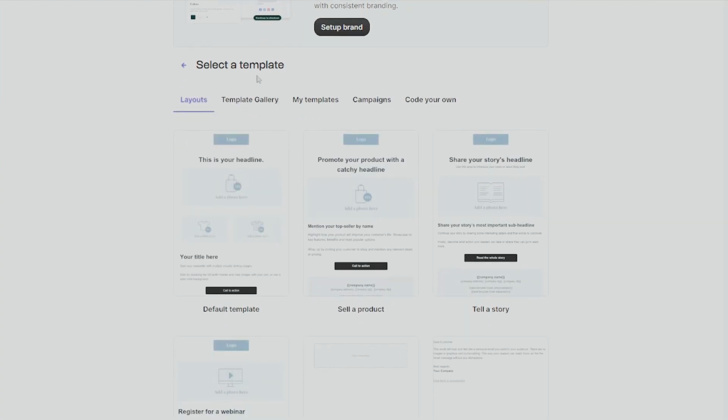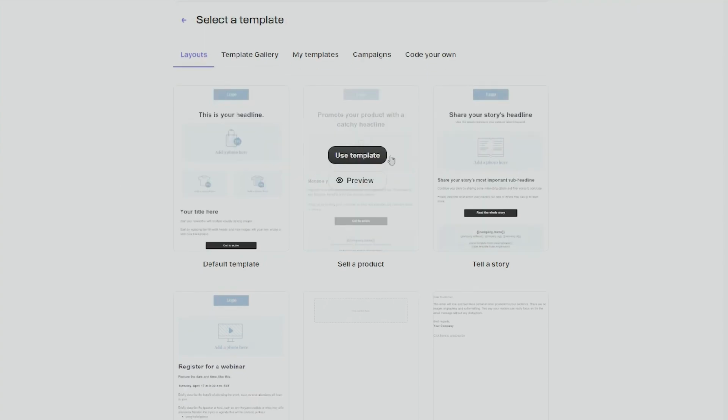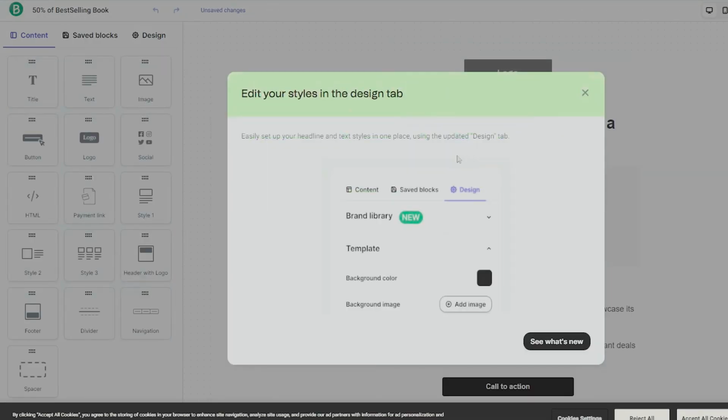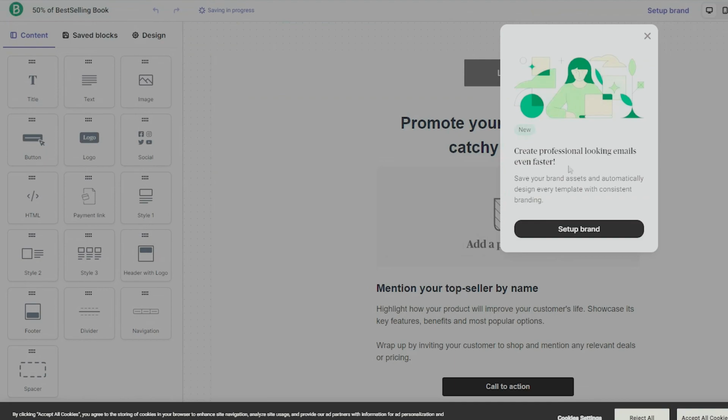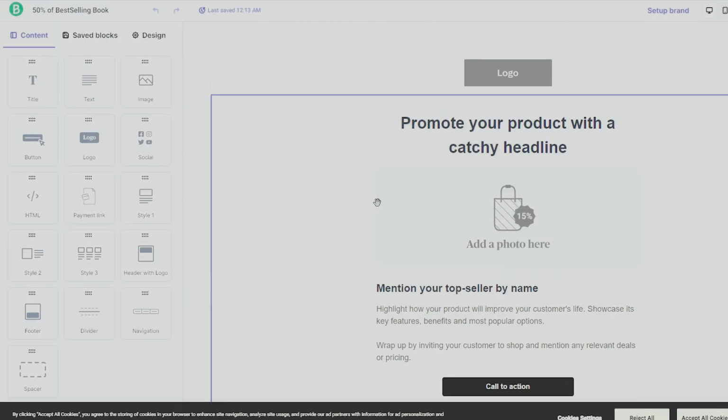But what we will do is take a look at some of this information right here. So I was trying to sell a book, so we can use this as a template. We're trying to sell a product right here. We have the information right here already. So let's go ahead and move this. Now here is our email, or soon to be sent email.